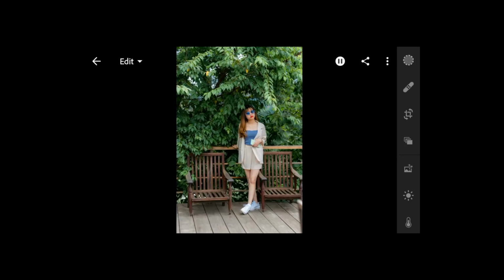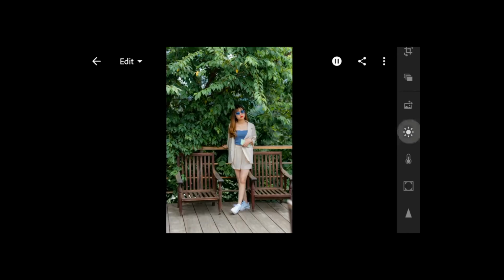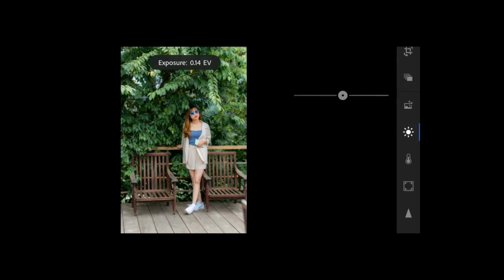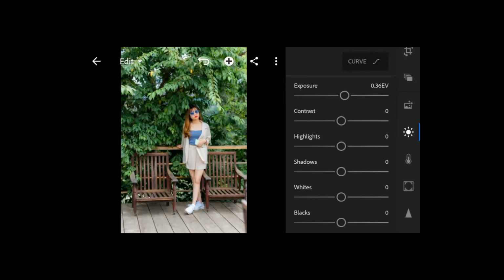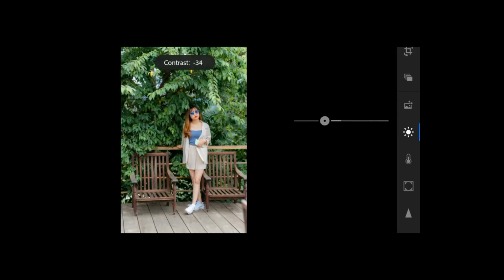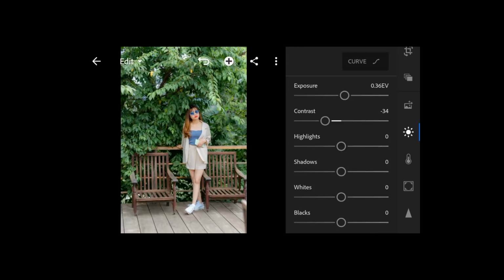The first thing you should do is import the photo to the Lightroom app, and then I will go to the Light panel and turn exposure to 0.36 and contrast to -34, maybe. I think it's enough.